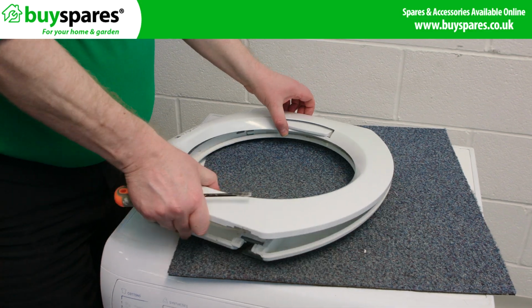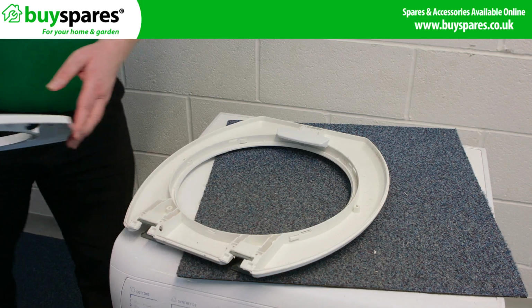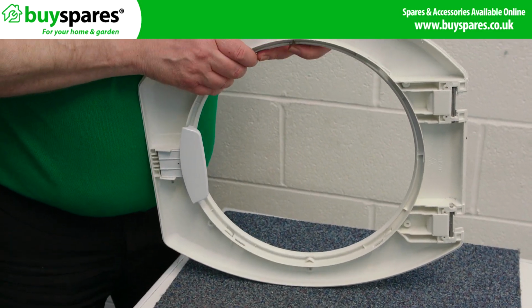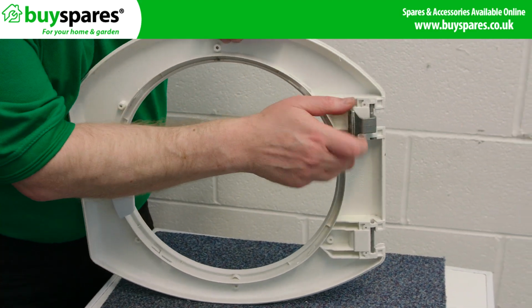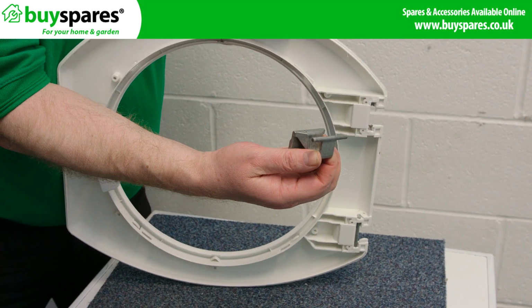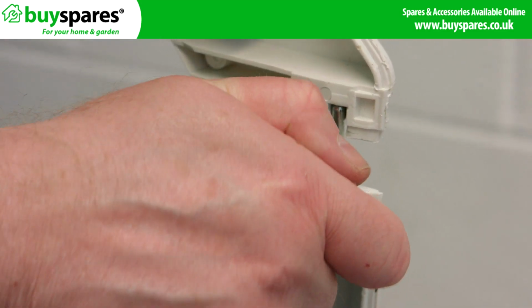Move the outer frame over the handle to allow you to lift the outer frame off. On the underside of the outer frame, we can see the door hinges. Lift the hinge over the frame and move it to one side and unclip it and lift it out. Place the new hinge into the frame and clip into position.